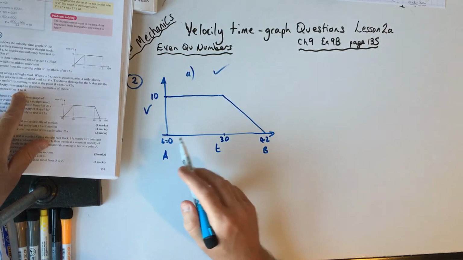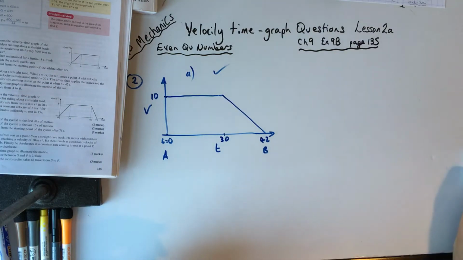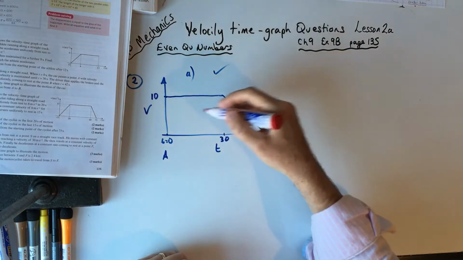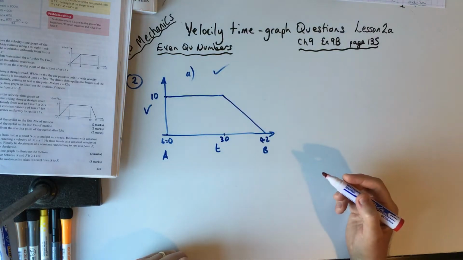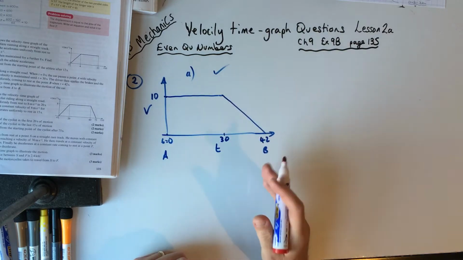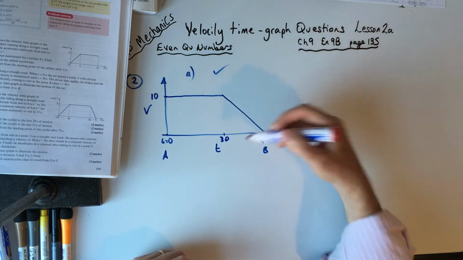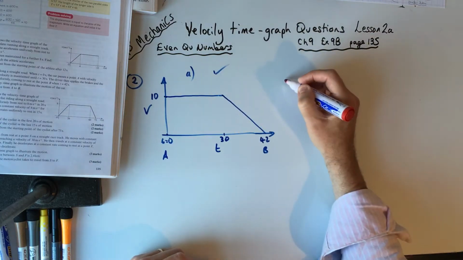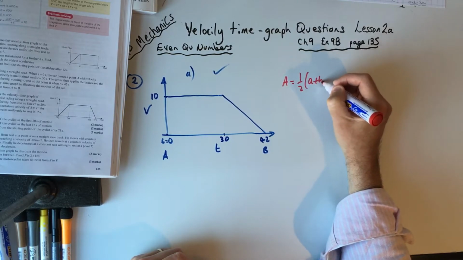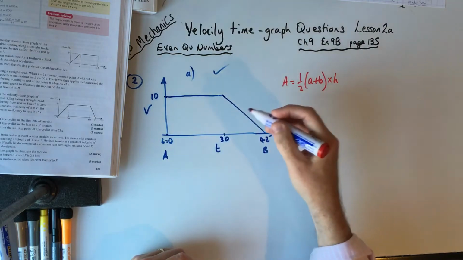And find the distance from A to B. So very straightforward, this first one, isn't it? You know that this is area, the area underneath the, I was going to say curve there, the area underneath the graph is the displacement from A to B. So let's just do that. Let's not split it up into a rectangle and a triangle. So we're going to go, the area is a half of the A plus B times the height. That's the formula, isn't it, for the trapezium, and that's what we've got here.